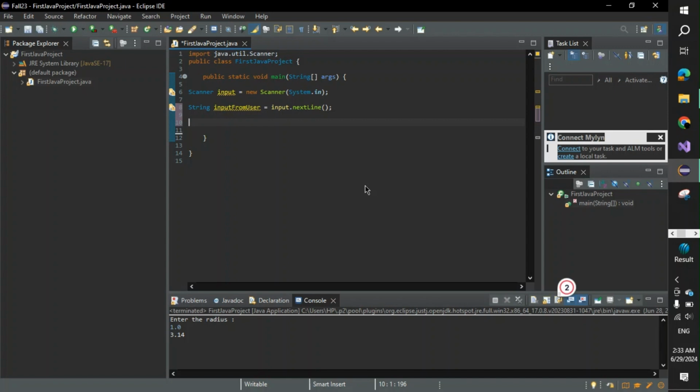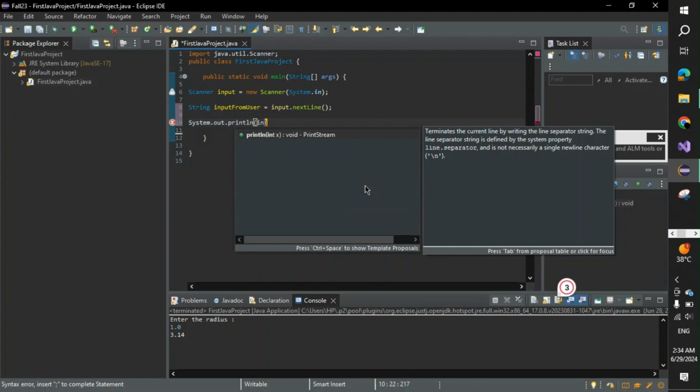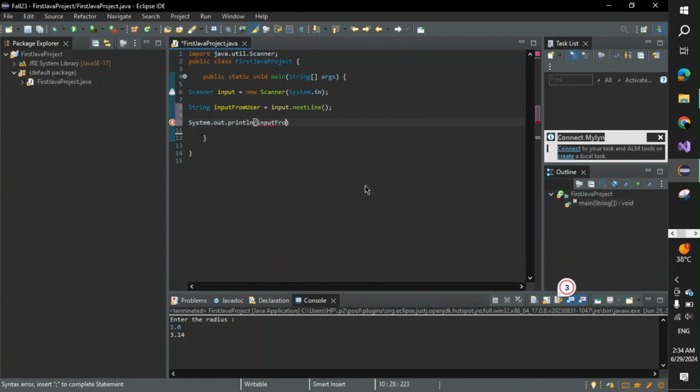Let's say System.out.println, and then just to test the code, I will print input from user. Don't forget the semicolon. Okay, let's run it.